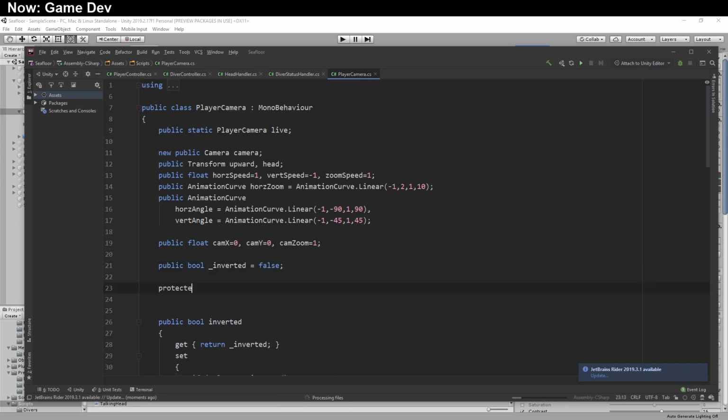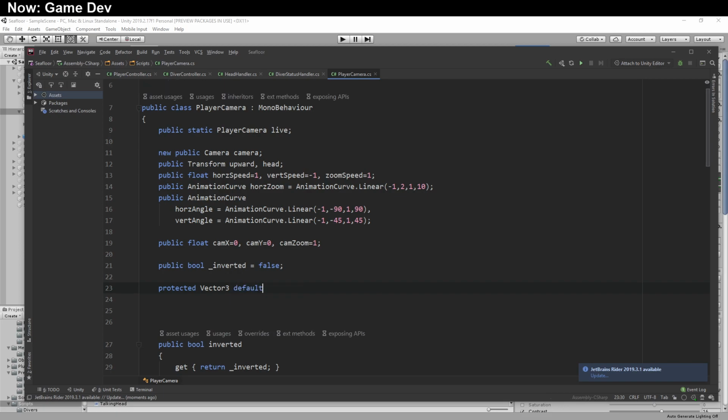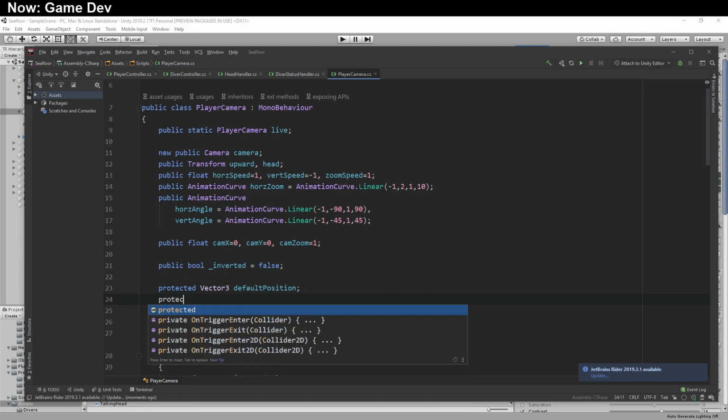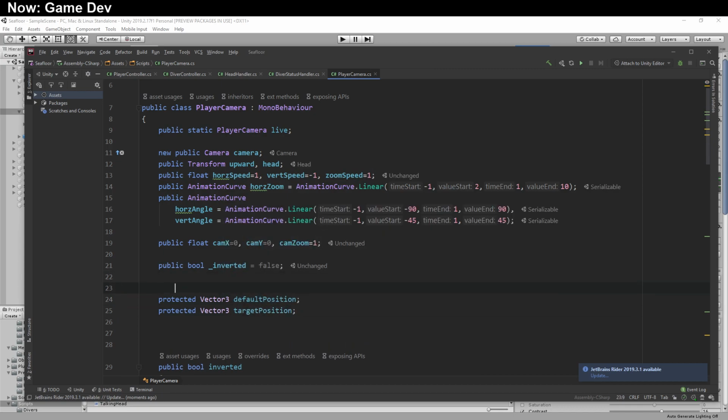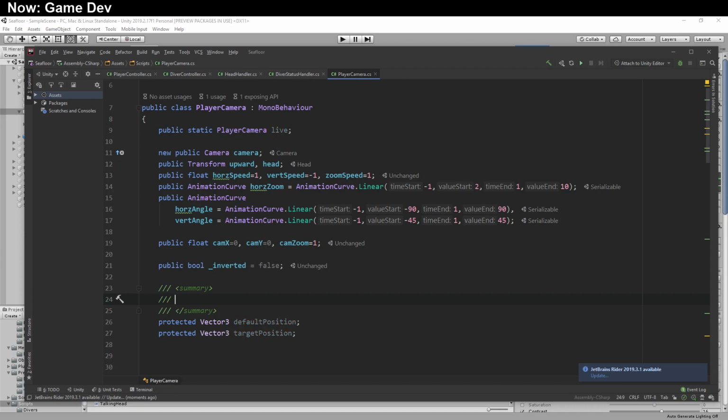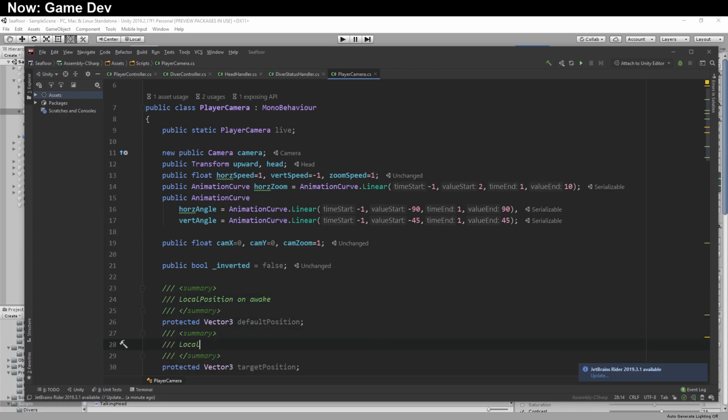So protected vector 3 starter position, I call it default position. Protected vector 3 target position. We're going to go ahead and put a little note right here. Default position is going to be local position on start or on awake. And this is going to be a local position target to lerp to. And now this is important because these are not going to be the same.